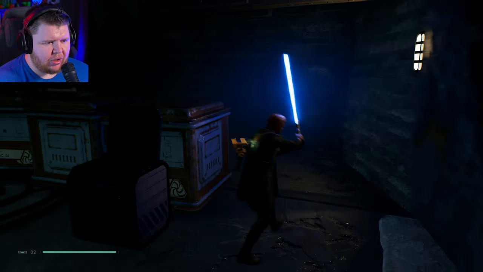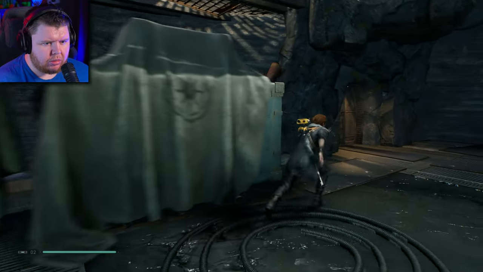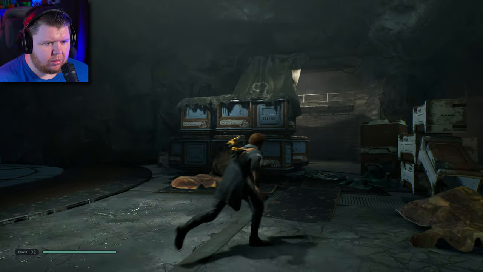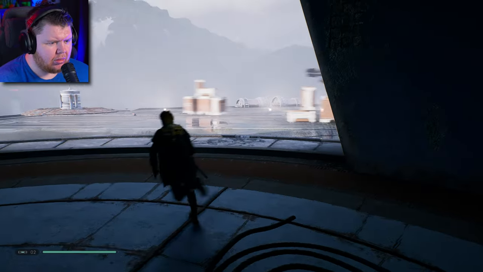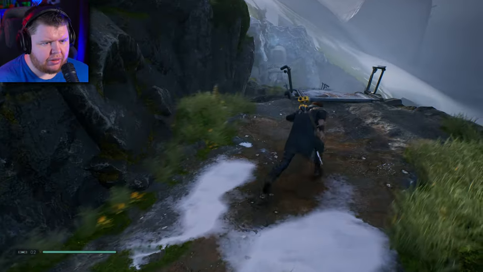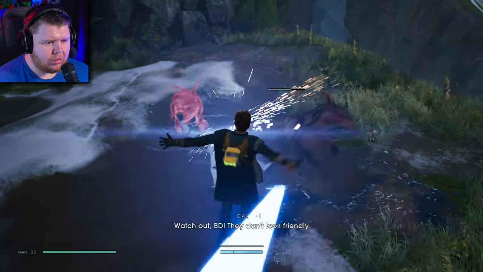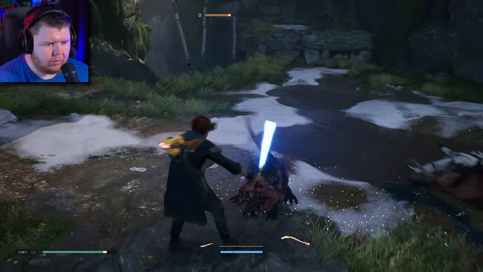Okay, so our torching game is obviously our lightsaber, but we are restricted to... Oh, Stormtroopers? Down. God, how are we going to get around here? Can we go up here? No? Maybe we've got to enter from outside. Aha. Old creatures. We've come across a lot of these on the other planet. Oh my god, whatever they are, they're ripping apart a stormtrooper right now. Watch out, BD. You don't look friendly. Oh boy.